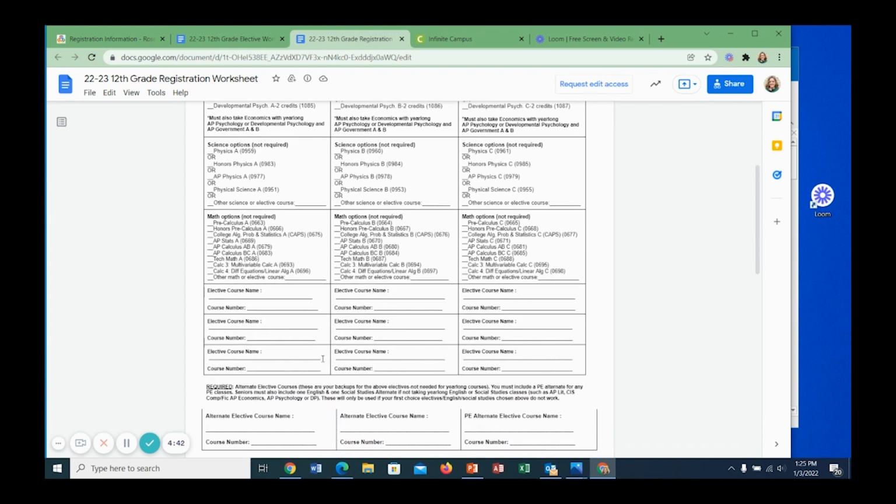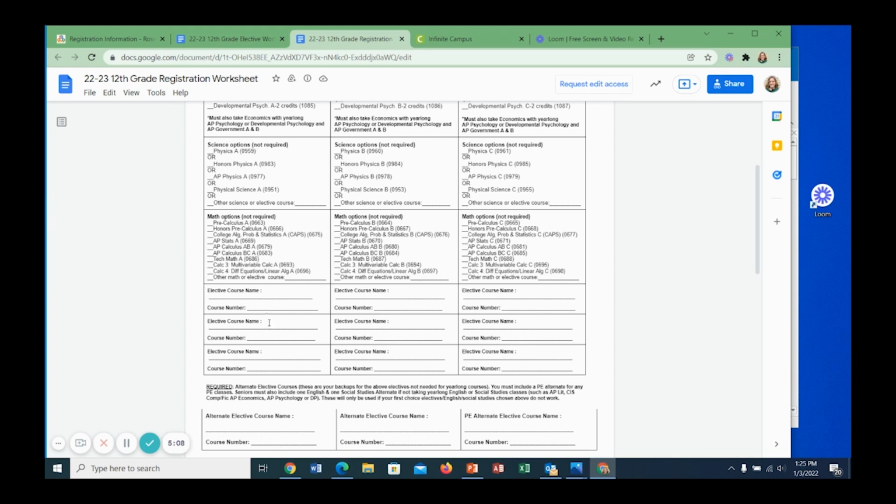At the bottom of the page, it is showing spaces for your elective courses. This is your opportunity to fill in classes that you really want to take or haven't had the chance to take yet in high school. One thing that I want to make sure that you keep in mind is whether you've met your full PE requirements. Sometimes seniors still have a PE credit left to grab.